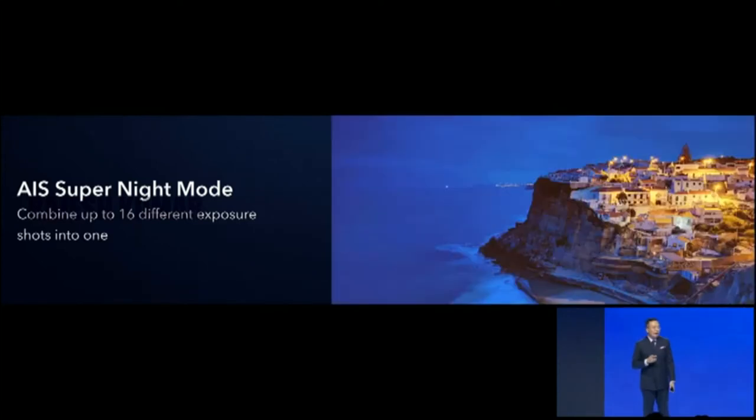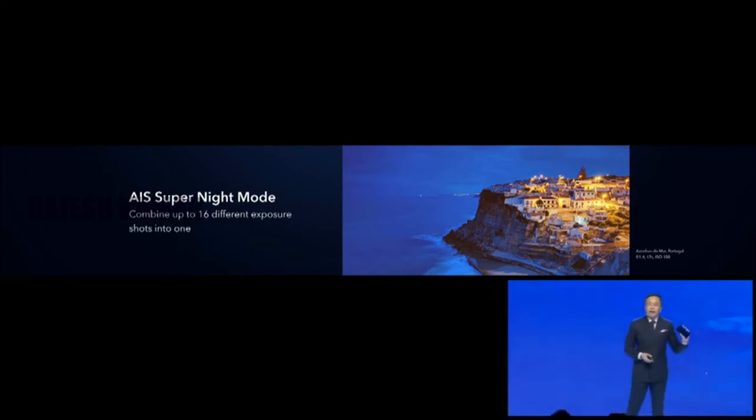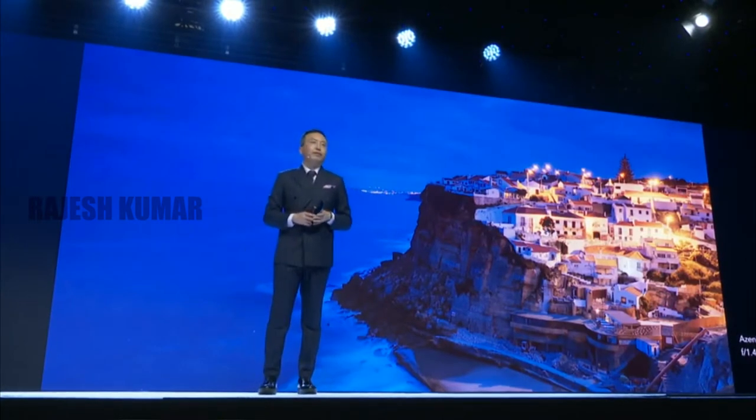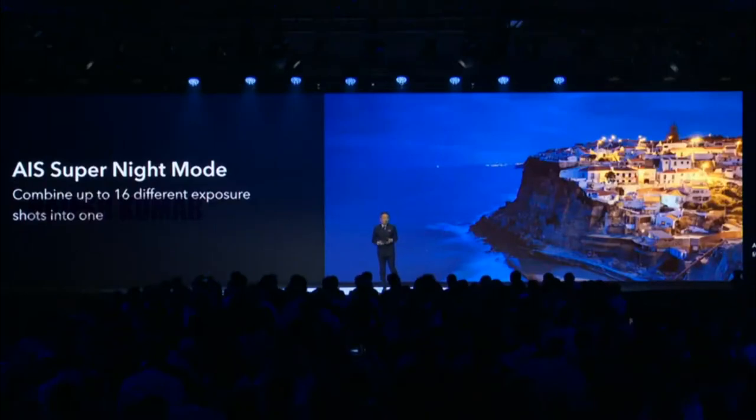And then I disclose this photo was shot by the Honor 20 Pro in Portugal. In fact, for everybody with the Honor 20 Pro, with this strong photo performance, you can shoot handheld, no need for a tripod. You can shoot this kind of photo by yourself. So our strategy is to make everybody able to take professional photos by themselves.